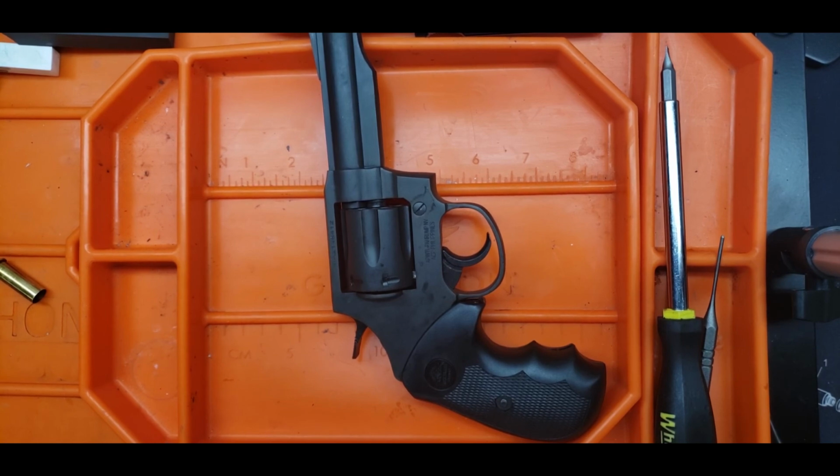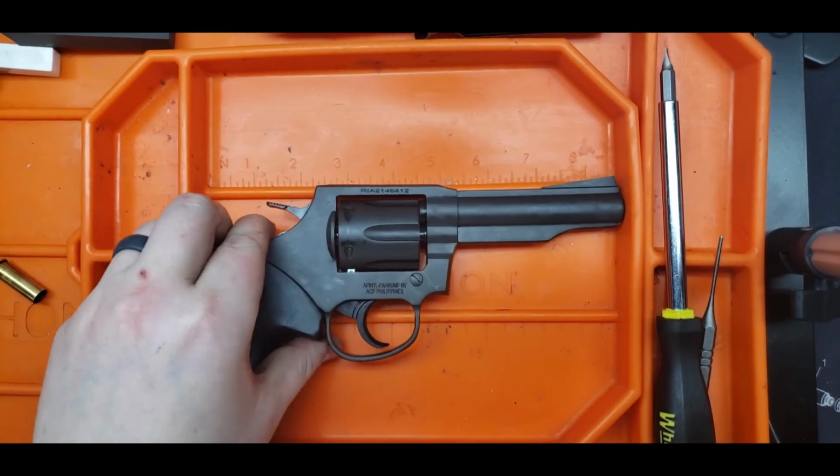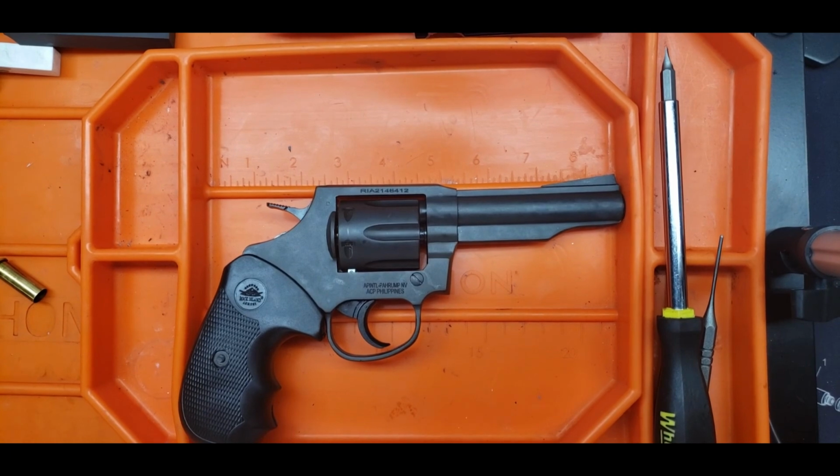So there it is, guys. The Rock Island Armscorp 38 Special, one of the worst self-defense rounds on the market right now at that too. 380 is almost marginally better. But if you gotta know, if you gotta have it, there you go.